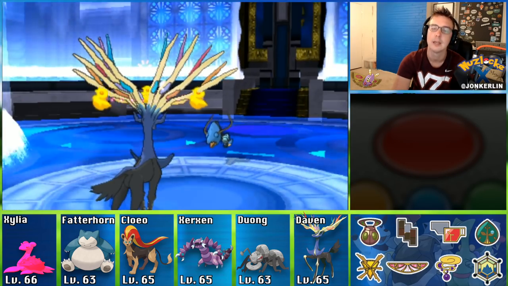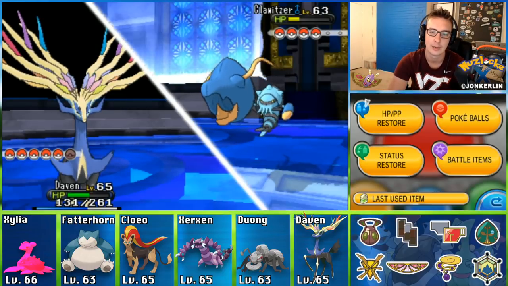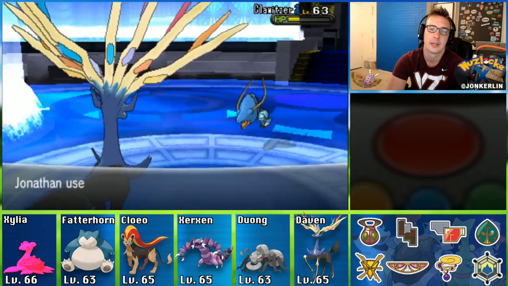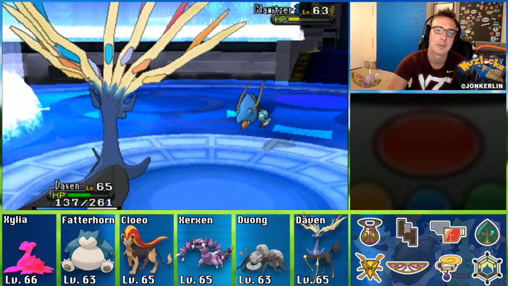A crit! Oh, and there it is. There's the confusion. I knew it was coming. Well, we're not gonna deal with it. I don't see any reason to. I don't want to be confused. We're just going to heal right now. Maybe he'll heal. No, he's not going to. Snapped out of confusion. That's right.